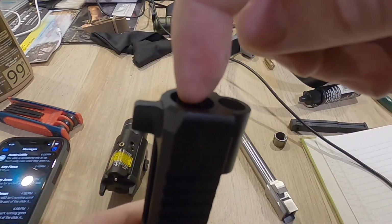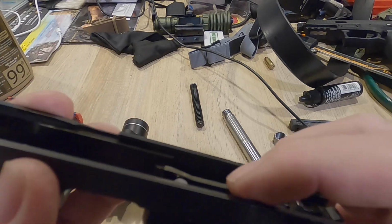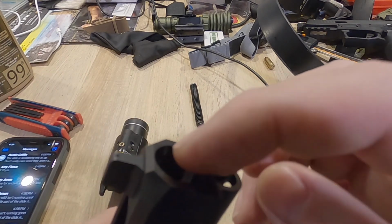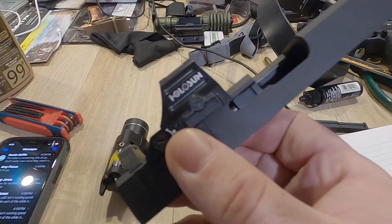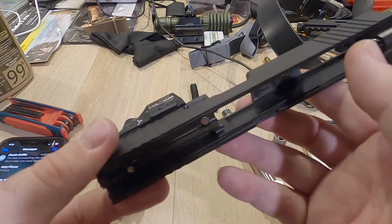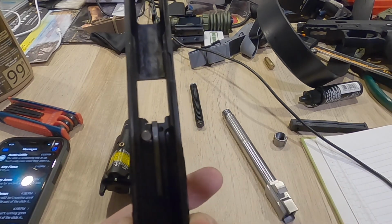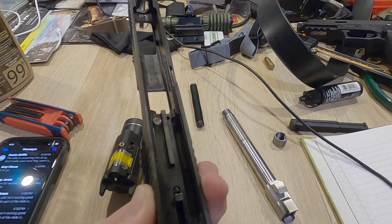So I'm going to polish this a little. It's night right now, so I'm not going to go out and shoot it. I'm going to polish down in here a little bit, and hope that's everything. Because I'm not going to sit here and deal with waiting around for another slide and all that, because it's just going to take forever. I'm going to use a sanding stone to do this, or whatever, so it's nice and flat. Other than that, the next part of this video will be me out at the range.